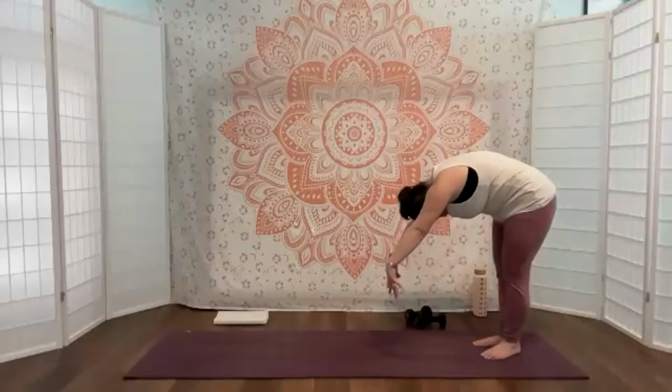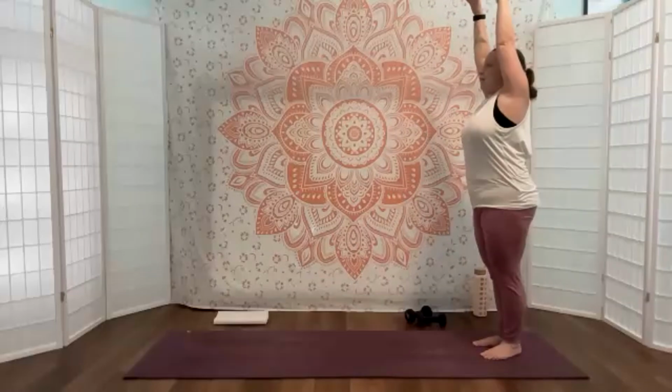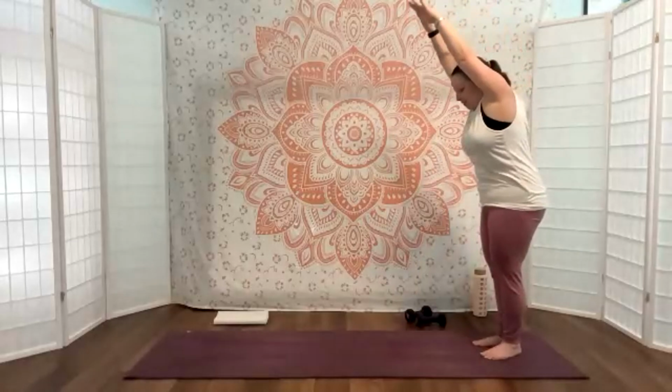Good. And then I'm going to roll that back up. I'm pressing into the feet and the legs as I come up, making them take the load. And maybe just a little bit of a back bend here. And we'll go again. Big inhale. Exhale. We'll dive over that beach ball.